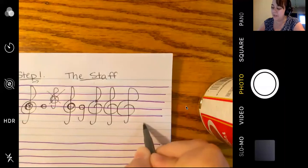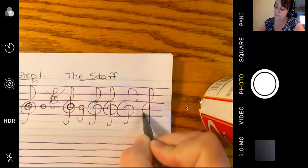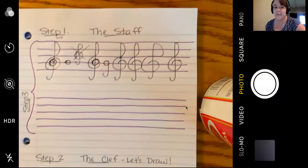So let's do one more. My hook, my line, my loop, and my swoosh. Again, if this is difficult for you to draw right now, it is totally okay. It's kind of a weird looking symbol and that's all right, but you need to understand what it means and what it tells you. So now let's try some bass clefs.